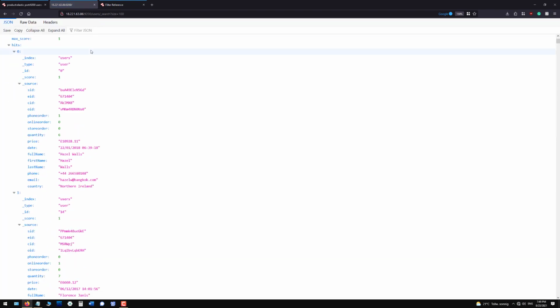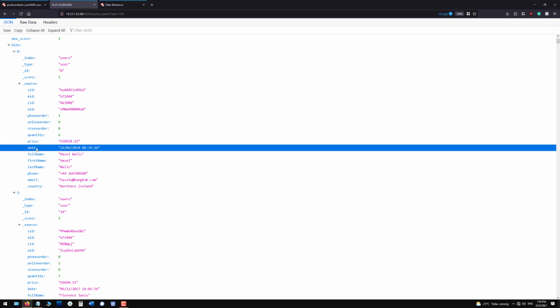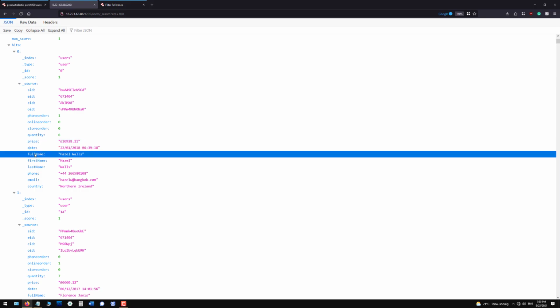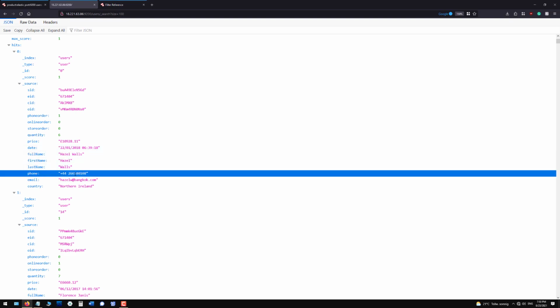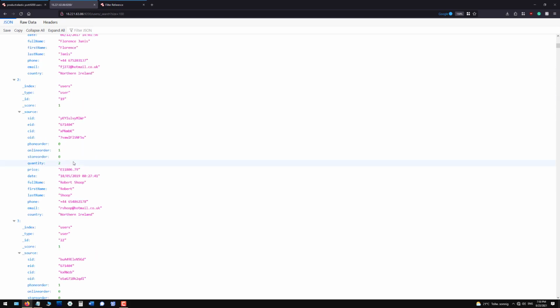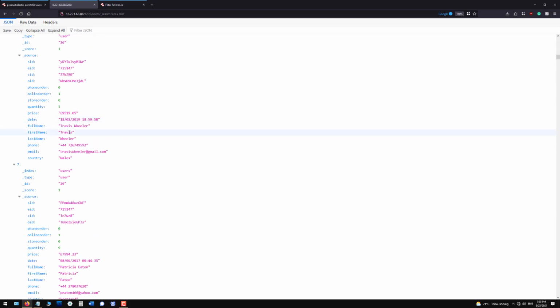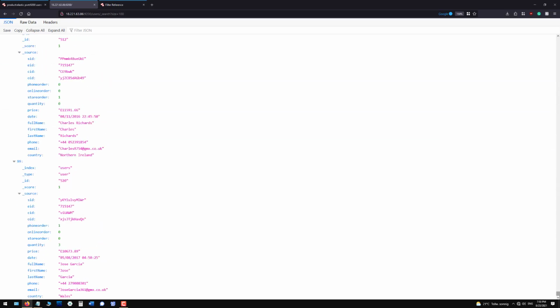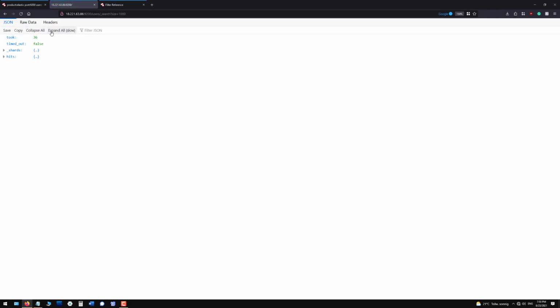And as you can see, this is the information. You can see price, I think this person made a purchase on this date, and you can see his phone number, his email address and his country. These are all the information that you will find here. You will find the first 100 persons or records on this page, and of course we can change it by saying, for example, instead of 100 we can say 1000, and then we will say expand all.